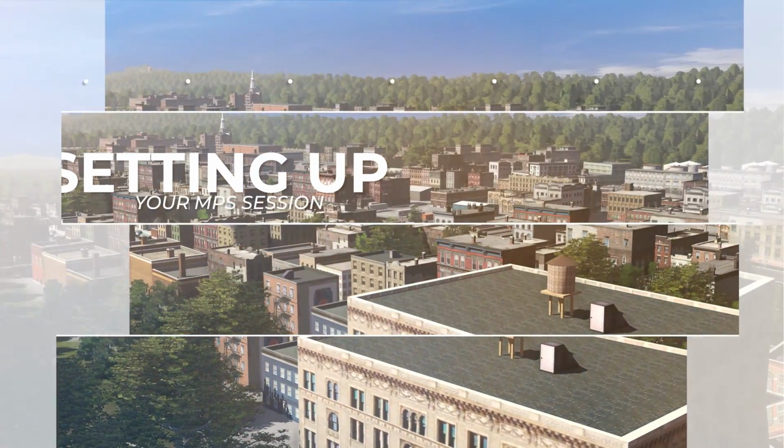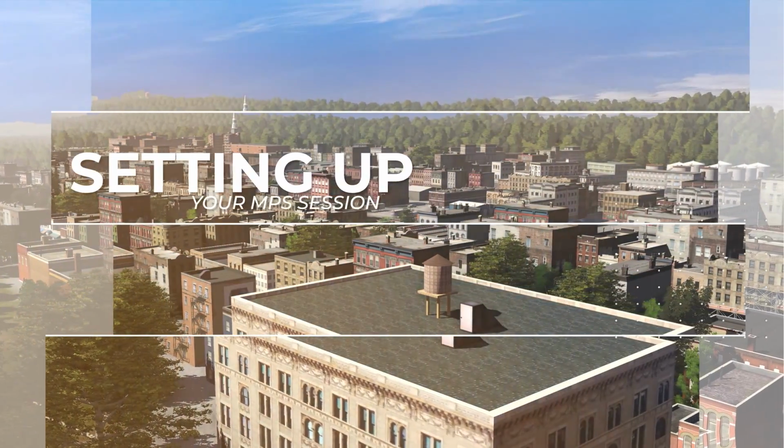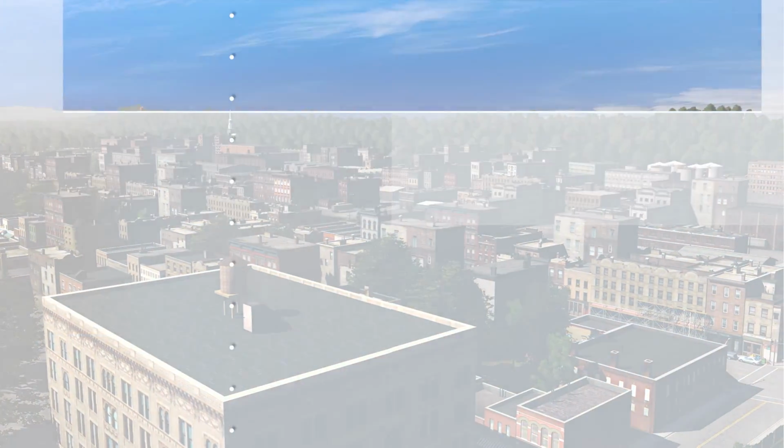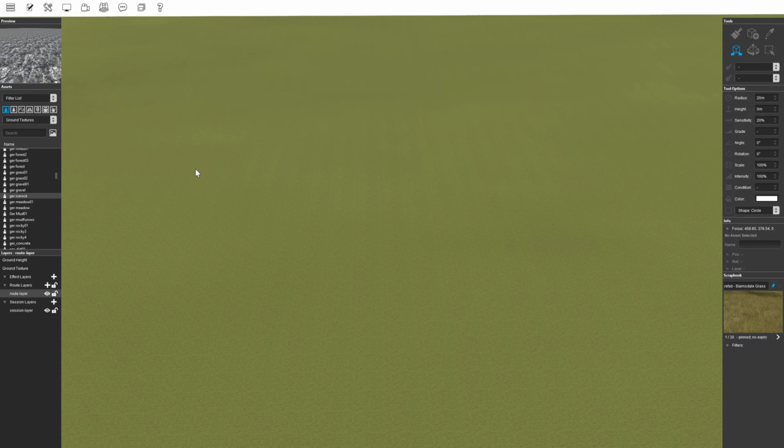The first thing you'll need to do is select the content packages you plan to use. Content packs contain various assets such as track, scenery, locos, and rolling stock for you to build your route with.